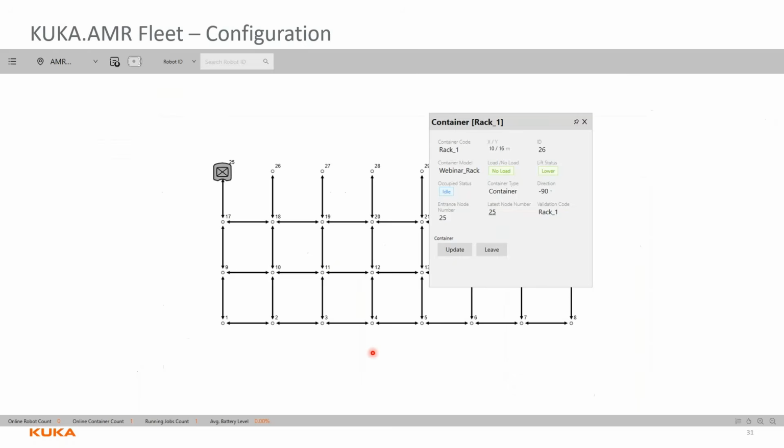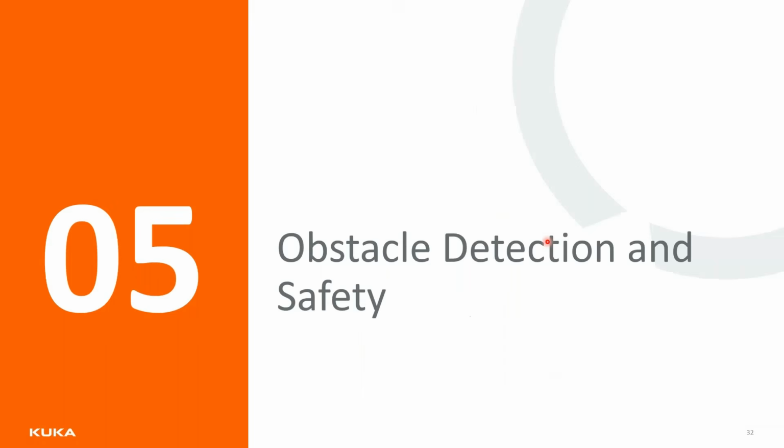So once I do that insert, I can go back to my map monitor, and I can see there is a container icon on node 25. And that's the rack node. So there's a rack node on 25, and there's a container on 25. So this is what it will look like, and here are the details that we put in. So this is me seeing this live.